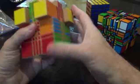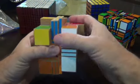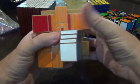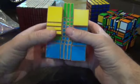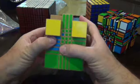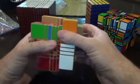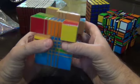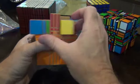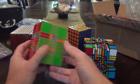2R, 2U. Okay, this is good. This we're going to have to move out so that we can move it in. Now this might have to do with the good judgment that he used to use a good baseline puzzle that's very stable. Turn. Or maybe he did some modifications. However you look at it, right now it is a very enjoyable solve experience. Okay, so that's the 3x3 solve of this.